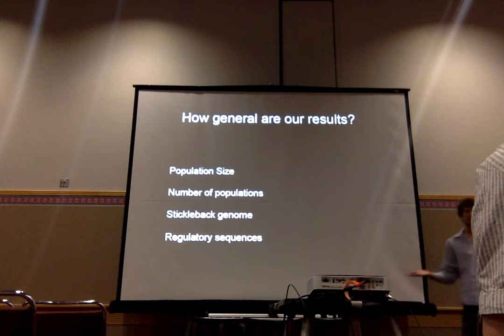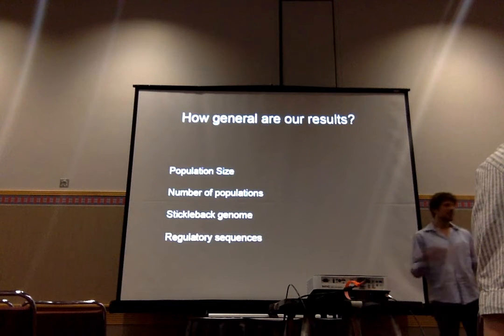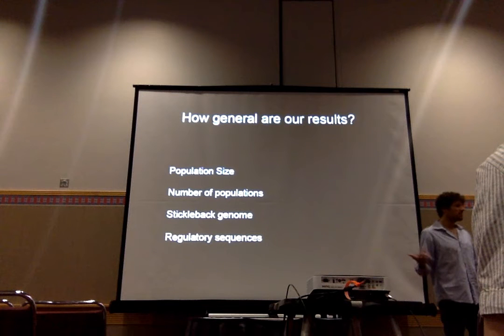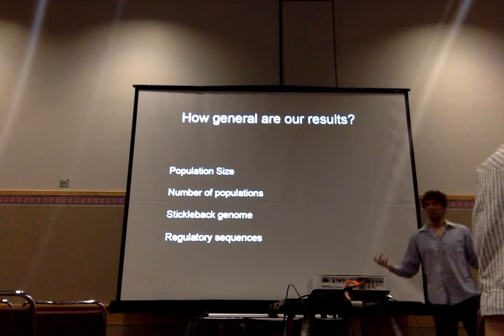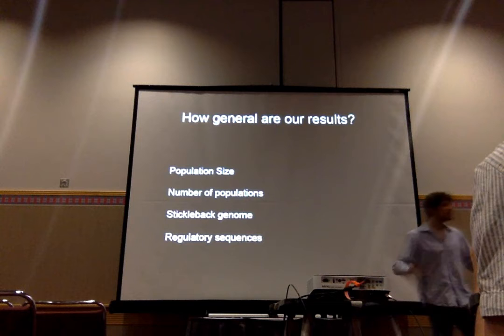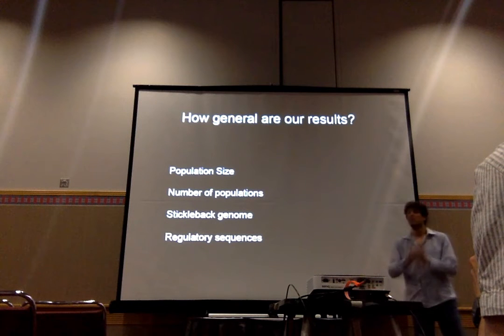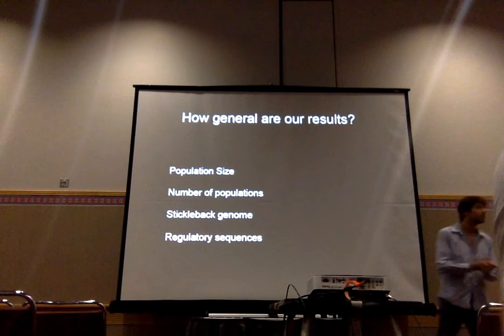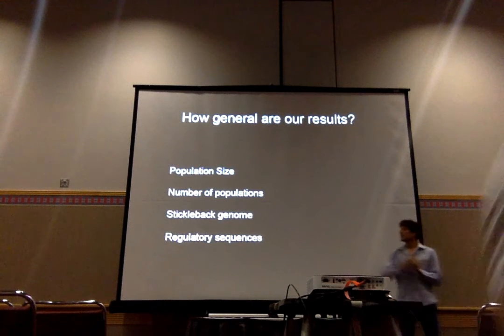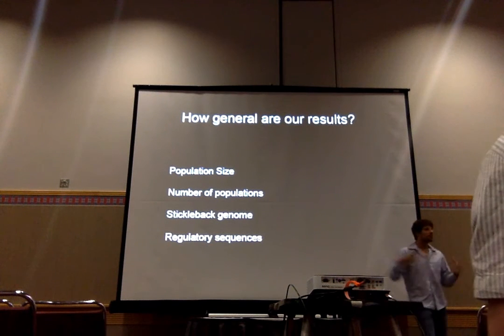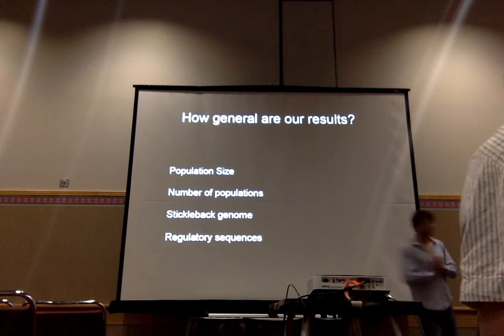We used the stickleback genome. Maybe the stickleback genome is just a bit weird. It's possible. So we want to repeat that with the human genome to just make sure we get the same result. And as the human genome is well annotated, we want to also add selection on the regulatory sequences, because for the moment we only had selection on the exons.